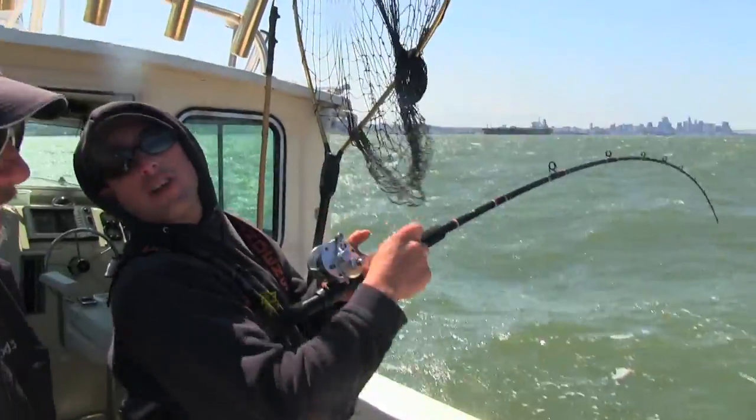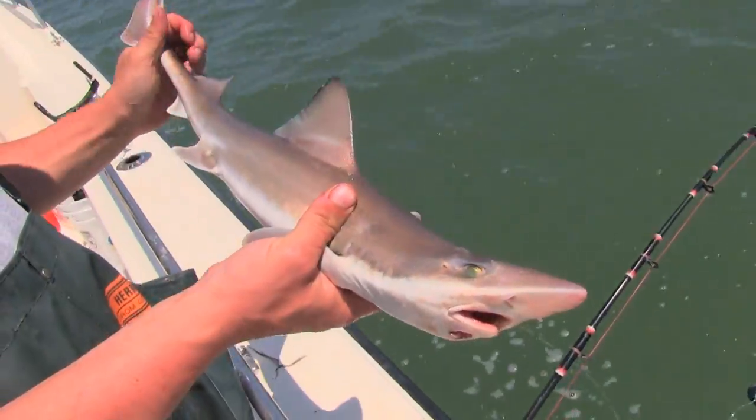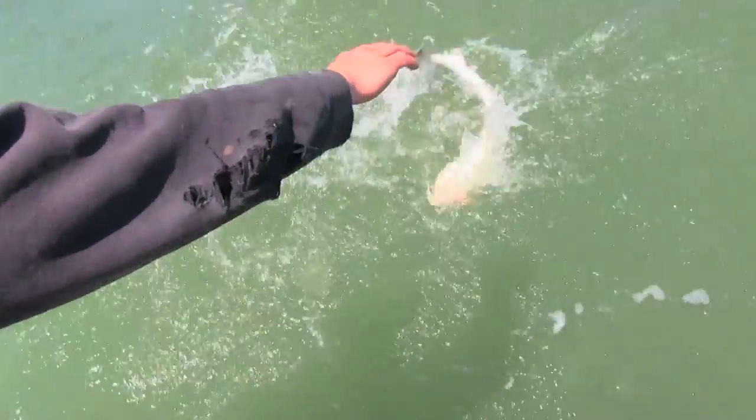I didn't even know there was a fish on. I was just reeling up to check the bait. The wind started to pick up and the fishing got even better. They weren't catching monsters. However, it was non-stop action. Oh, that's something good. That's got some weight to it there, baby.